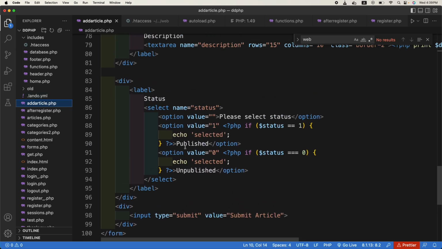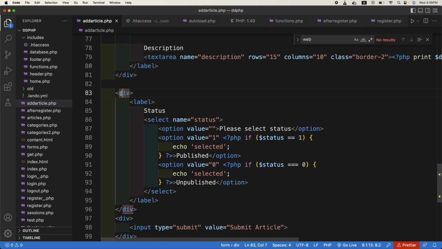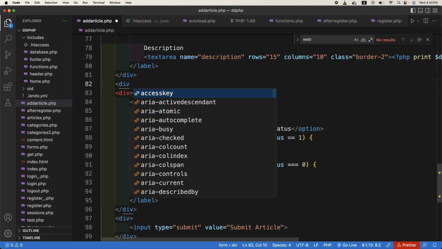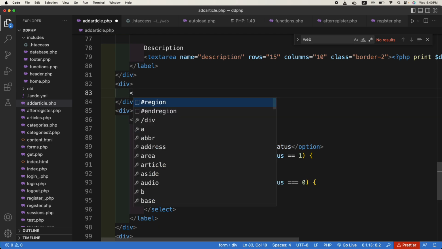This is the form. And here we will add one more select menu. This is HTML right now.